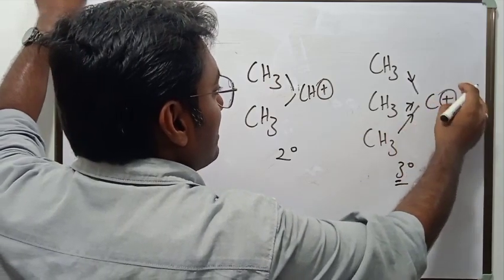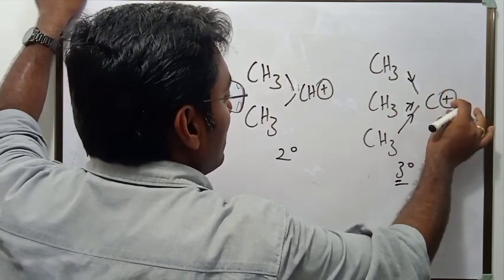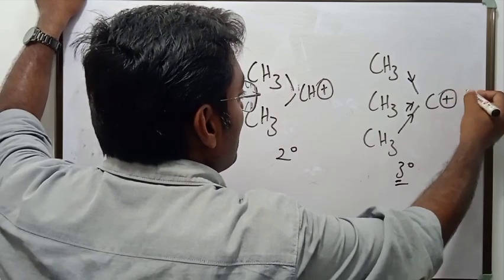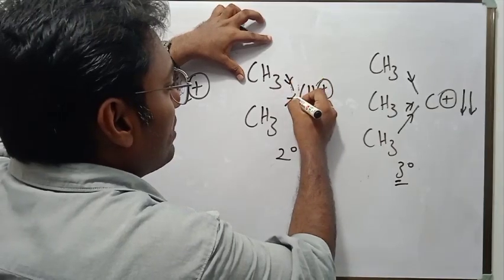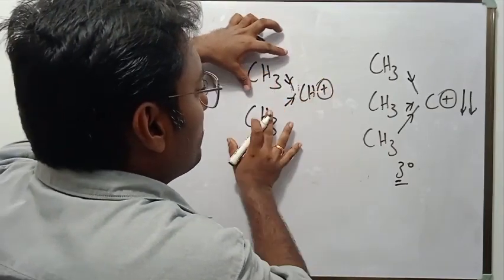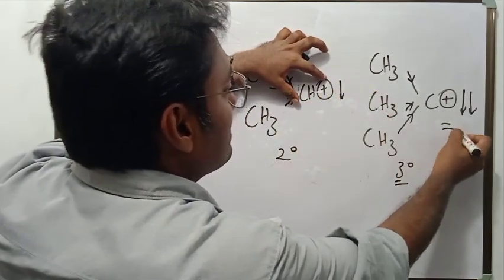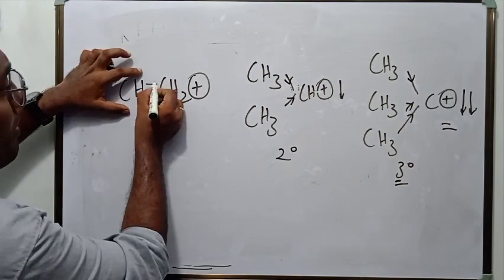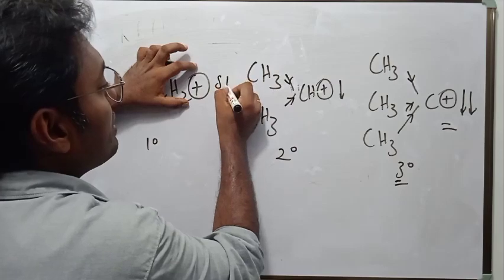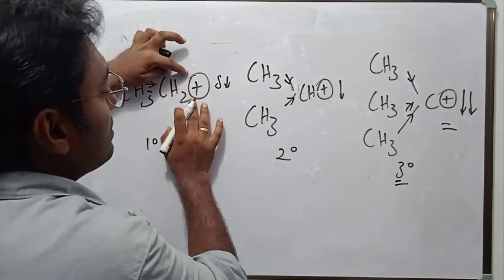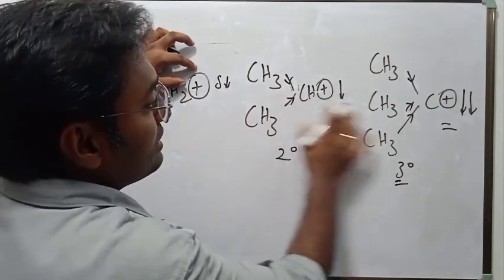And thus these R groups can efficiently distribute their electrons to this area. And here the density of positive charge would be very less. Here also it is pumping its electrons here. The density becomes less, but not as less as this. Here also there is pumping, but the pumping is only from one side. Here also it becomes less, but the pumping is much less. The decrease in the positive charge is much less compared to this and very much less compared to this.